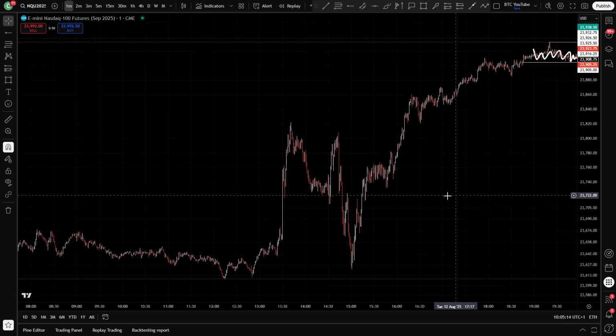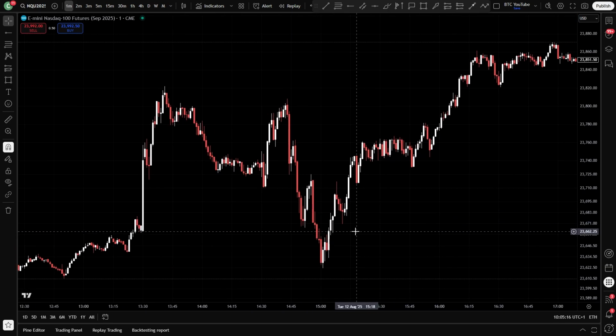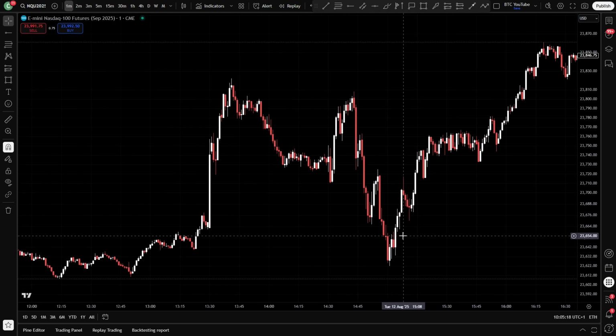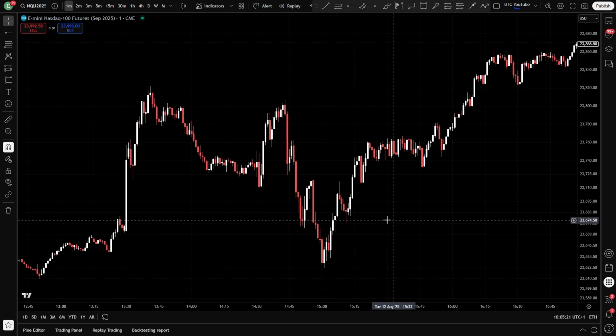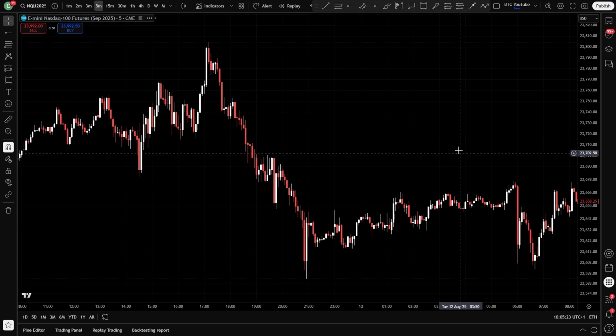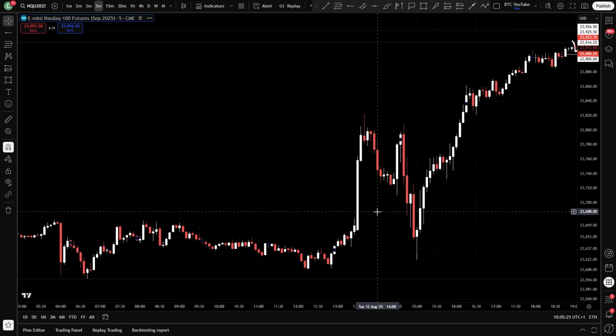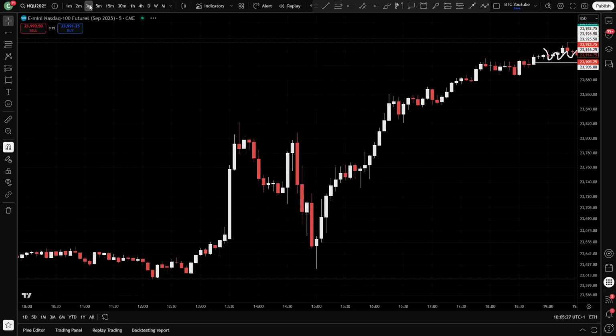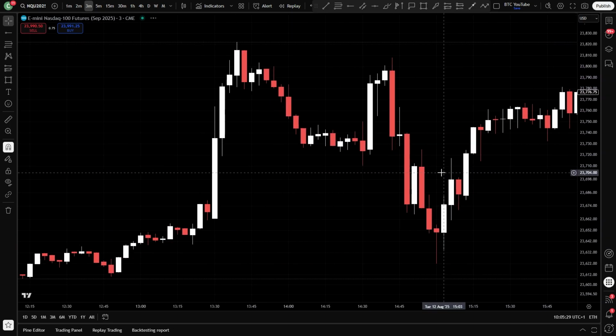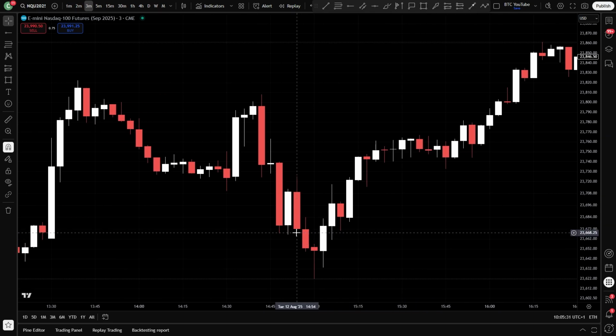During all-time highs, because you can see quite often we do just grind to the highs. This was the trade that I took on NQ. Let me just find the exact trade that I took. Was it a 5 minute? Was it this 5 minute? Was it a 3? I think it was a 3 minute that I took. I'm just trying to remember which one exactly it was. I think it was this one here.